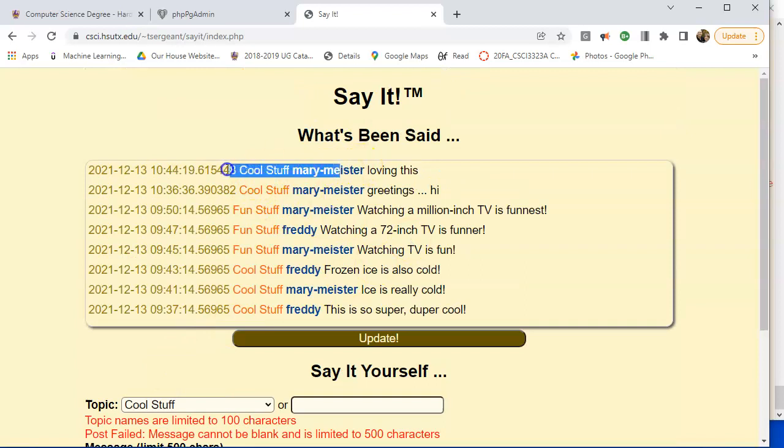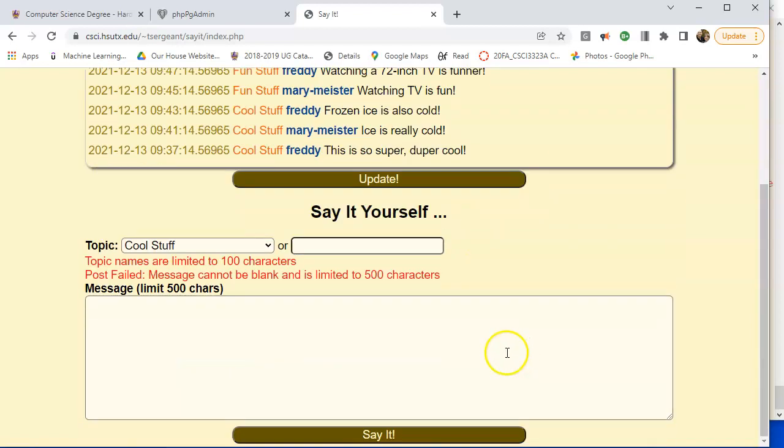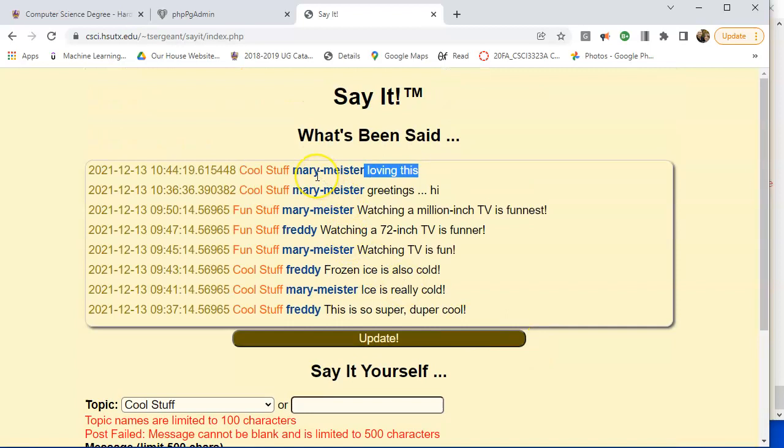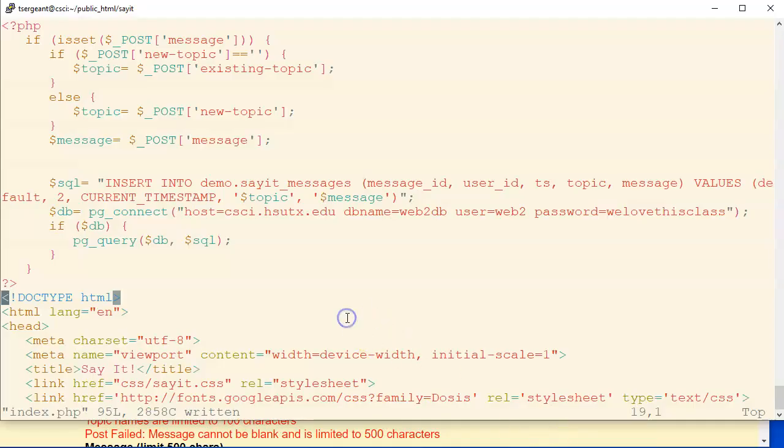Do you see there's now a new message here posted by user number 2, who is Mary Meister, and the message was loving this? Okay, why did that show up? Because when I click the Say It button, it'll refresh the page and it reposts to this page. And what happens? I do my save command at the top here.